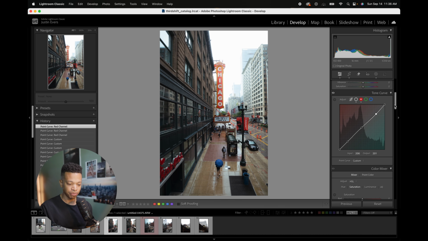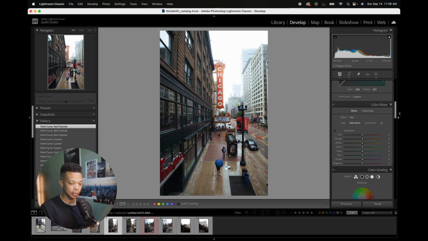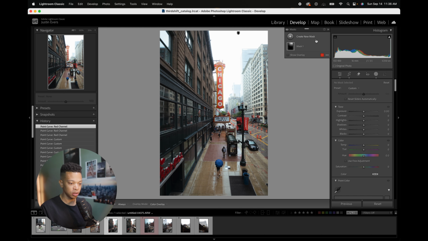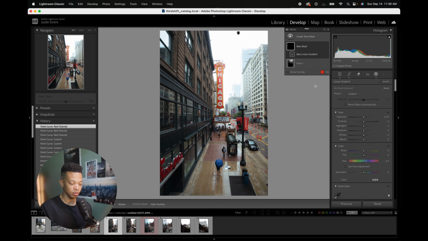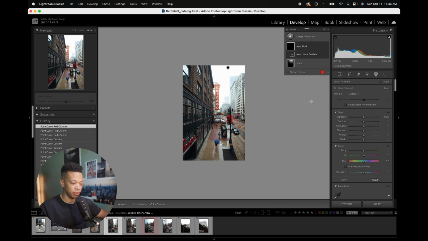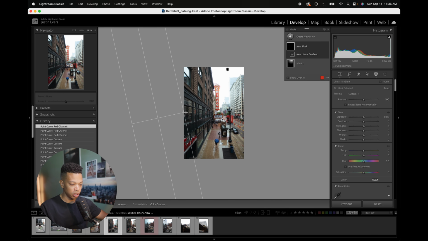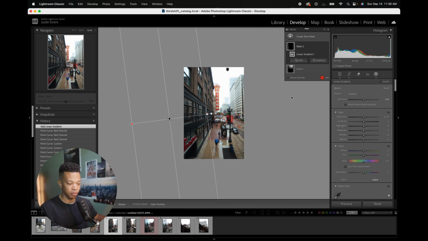Moving down, let's play with, I kind of just hop back and forth with the gradients or the masking here. So we're gonna do a little linear gradient from the bottom. Actually, we're gonna start with the side here, because my images typically are about center focus. You want to guide the viewer's eye to look, right?